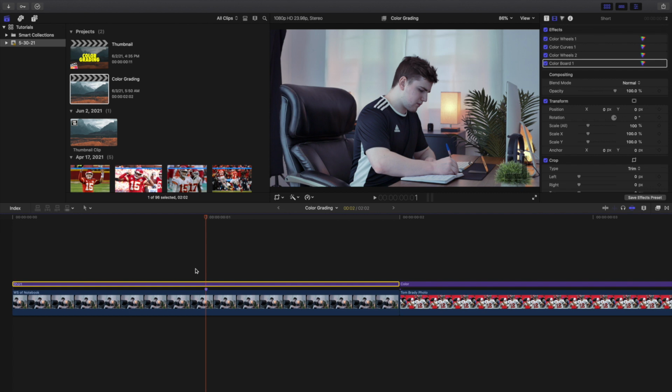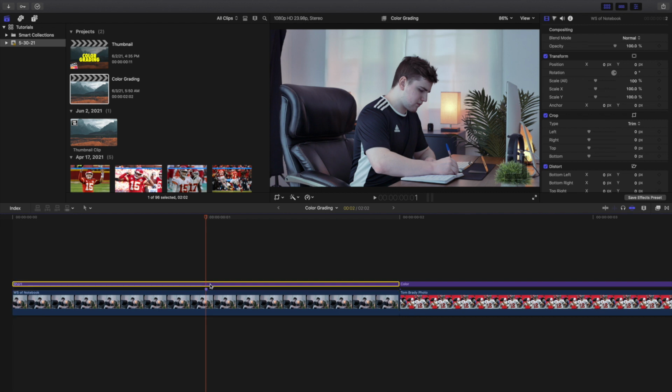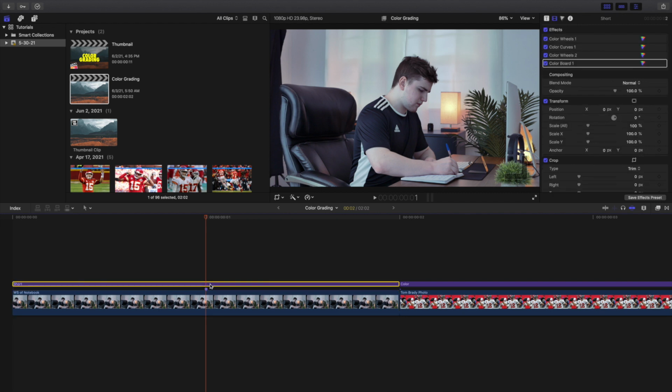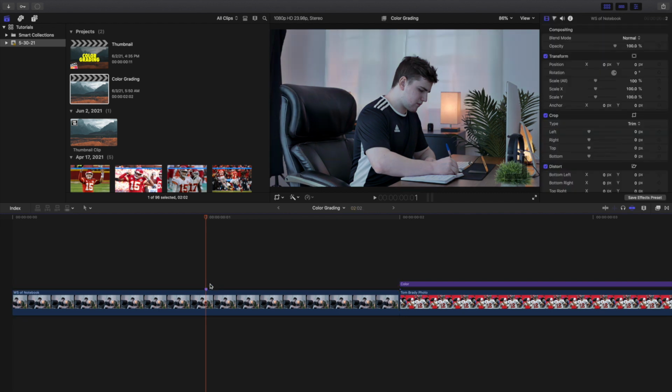I would probably spend a lot more time going in depth and making sure everything is perfect. But in this video, I kind of want to give you an overarching idea of how to color grade in Final Cut. As you can see, there you go. That adjustment layer basically allows us to color grade everything below it. And now we don't have to put the effects on the clip. They can just all be on the adjustment layer. So if I delete the adjustment layer, there we go. All of the effects are gone right there.